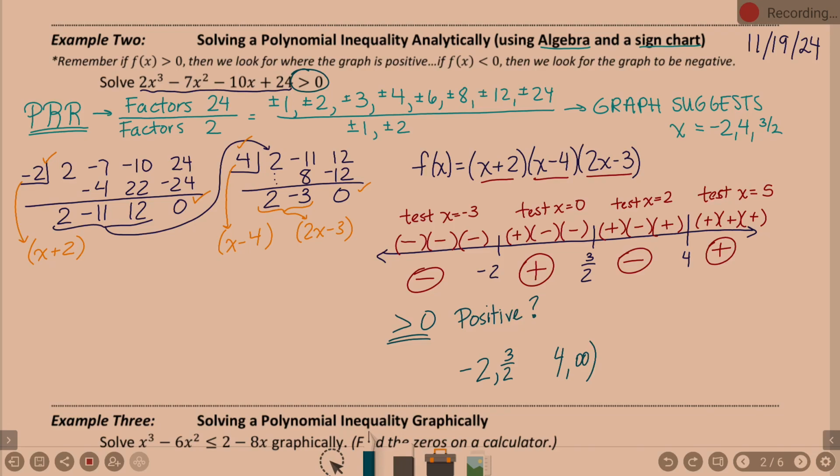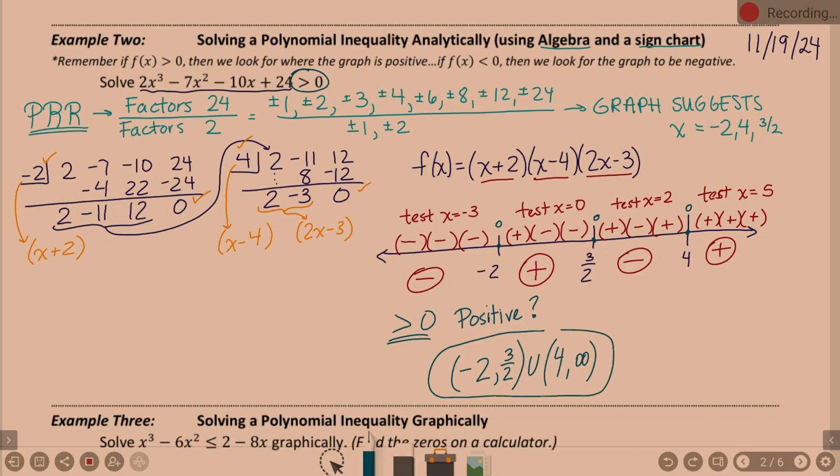So now let's remember why. I'm asking where is this graph positive? When it's touching, it's not. And what is the graph doing at these 3 points? 0 is not positive. At these 3 points, at my zeros, my graph has a y value of 0. It's neither positive nor negative. They're only asking me about when is it greater than 0. So since it says greater than 0, I'm going to use parentheses.